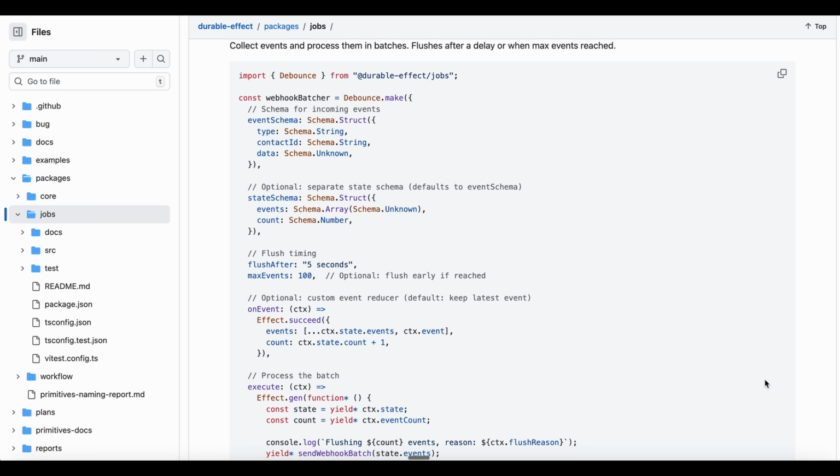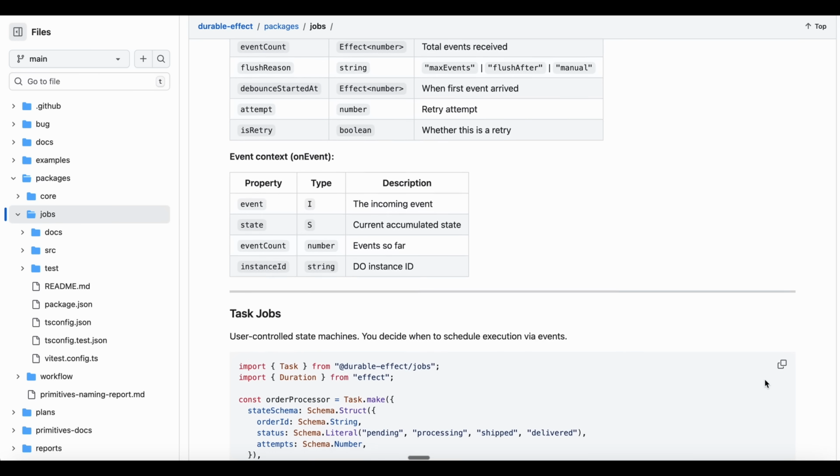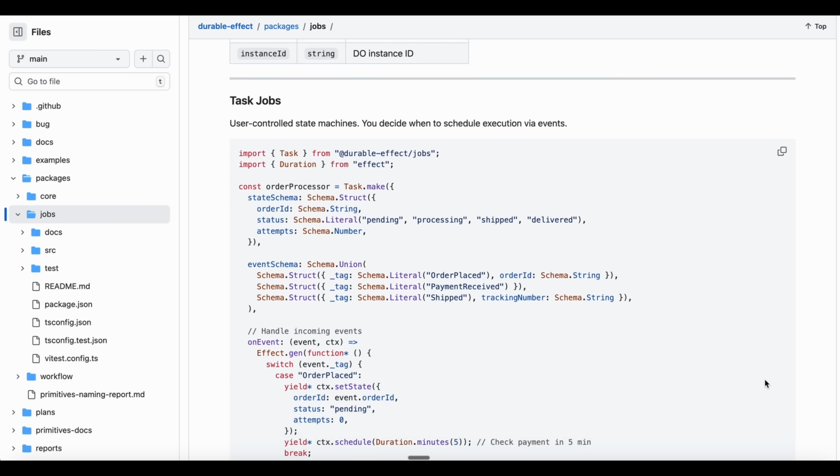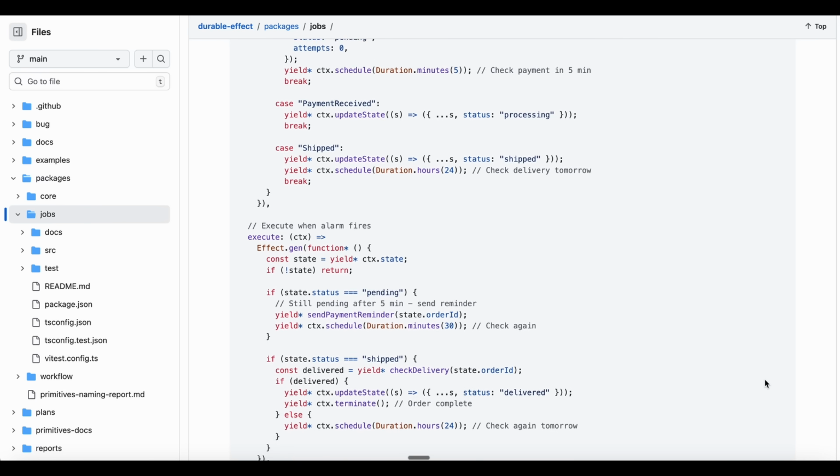I personally wouldn't suggest using this package at the moment, as the API will likely change due to the fact that Effect is going to be releasing v4 in the near future. But if you're interested in exploring some novel solutions built on top of Effect, I do think that this is a pretty cool codebase to look into.